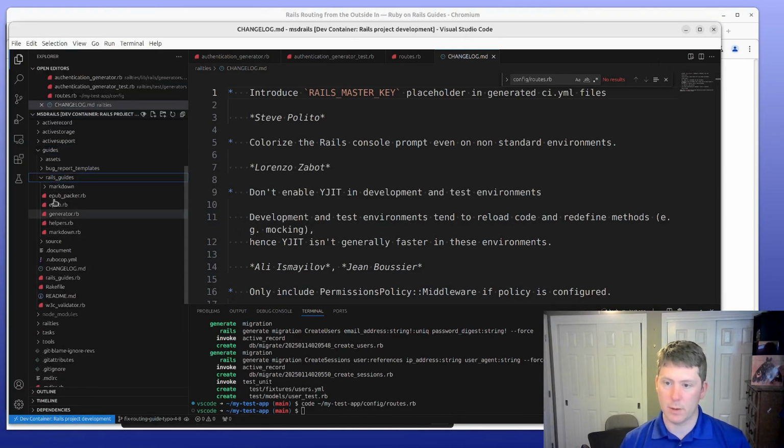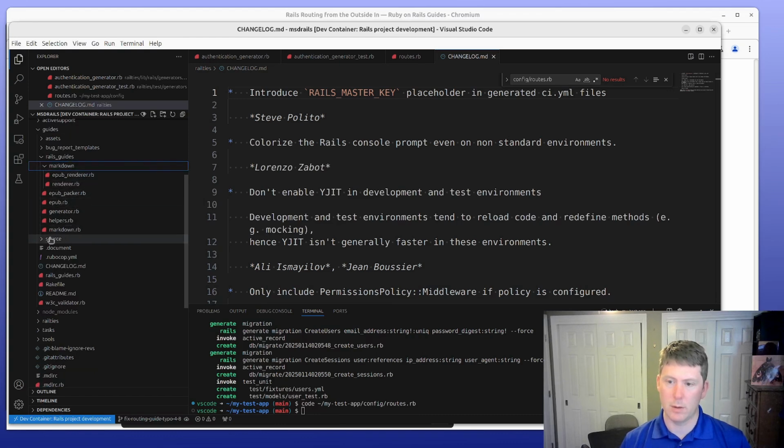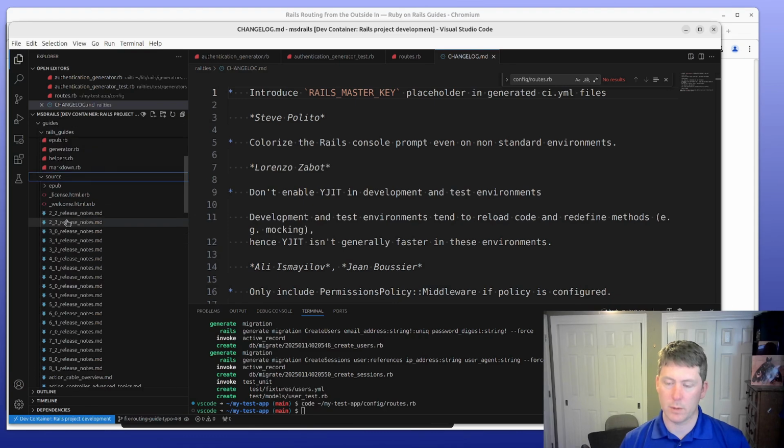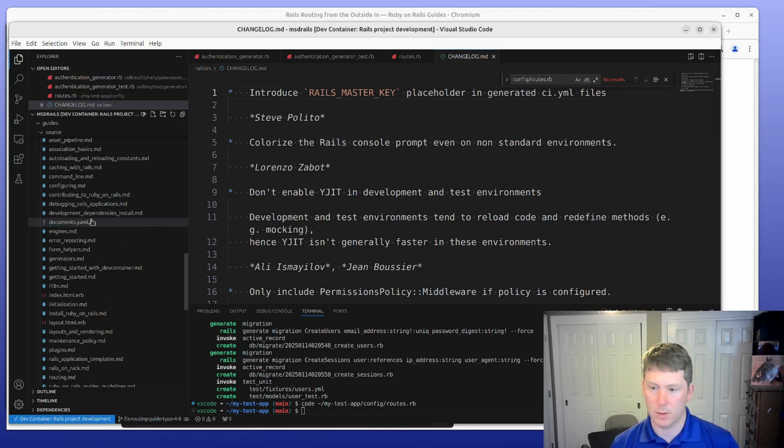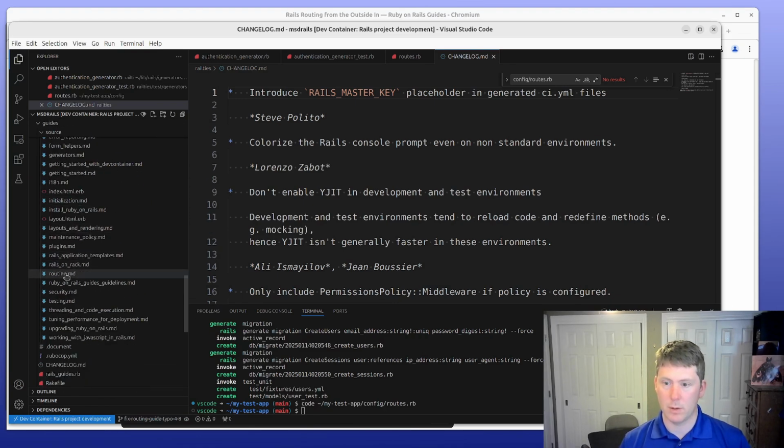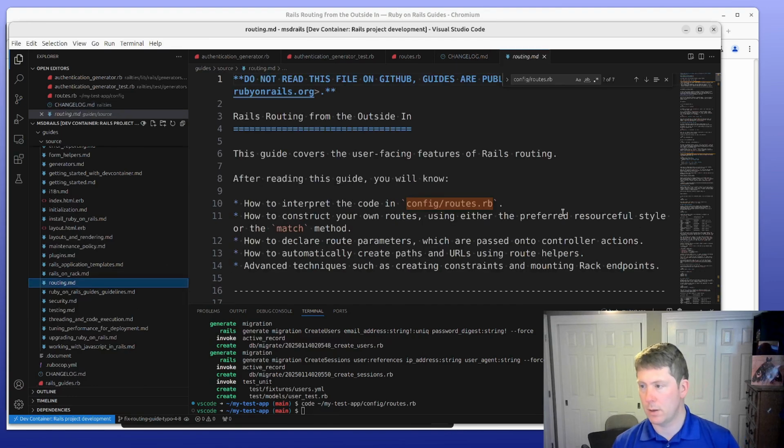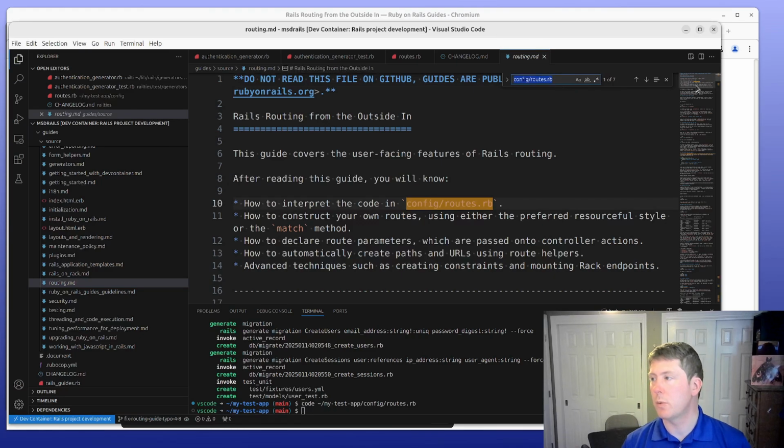Rails guides, markdown, source, routing, looking for that 4.8.